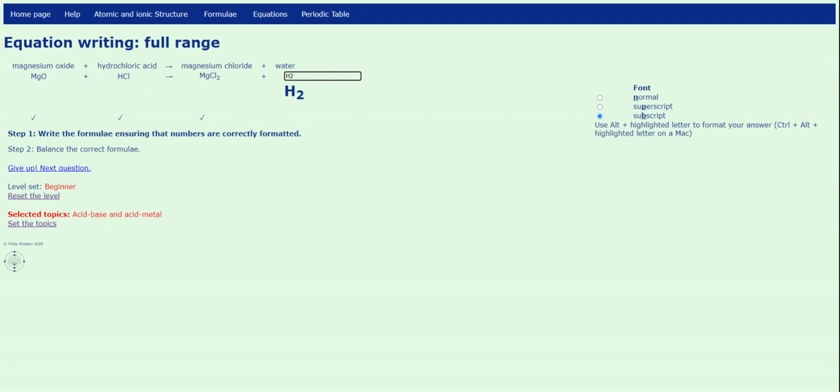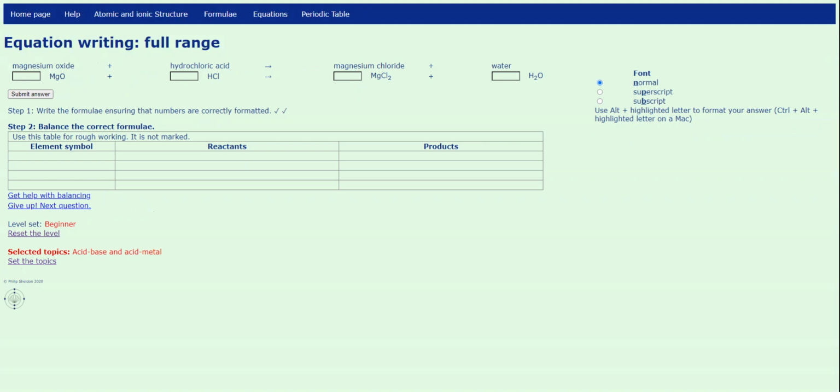And I didn't have the right formatting. And now we need to balance this equation. If I put the balancing wrong, so let's do that, so that this is not balanced, I don't think. I get a message saying I can have another go if I want to, or I can just choose to skip that. I don't think these message boxes are recording on the video, but they should come up on your screen.